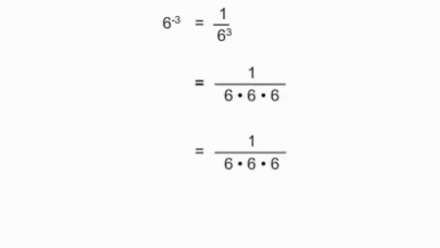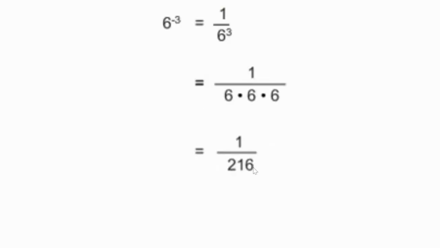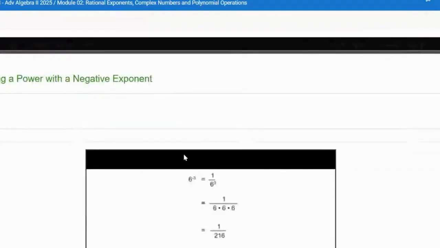First, apply the definition of negative exponents. 6 to the negative 3 is the same as 1 over 6 to the positive 3. Notice that the base 6 goes to the denominator. When it moves, the exponent negative 3 changes to positive 3. Now you can simplify the exponent as you always have. And that's it. So 6 to the negative 3 is the same as 1 over 216, which is a very, very, very small number. But just move it to the denominator, and that makes your exponent positive.